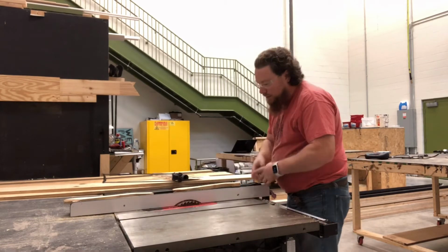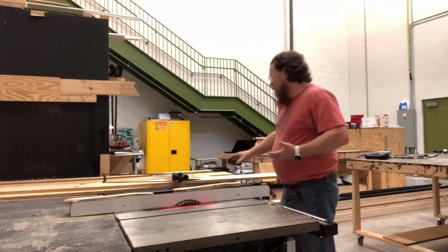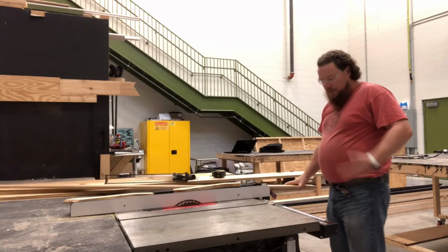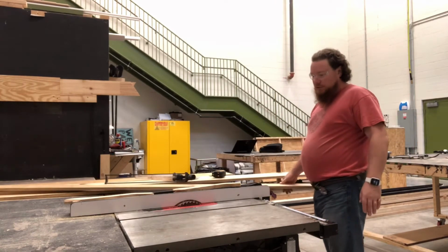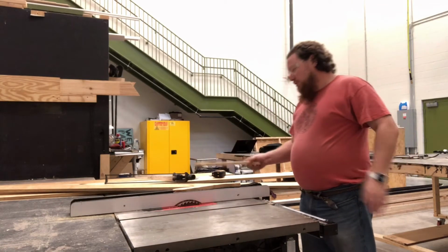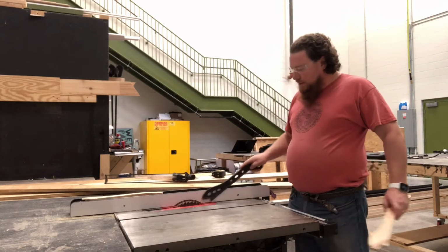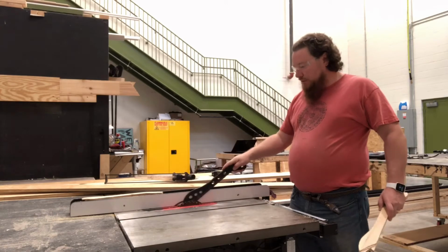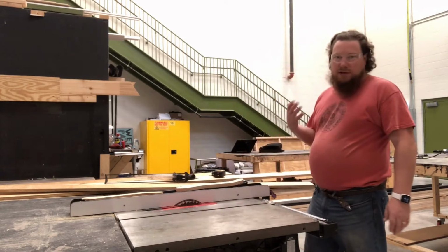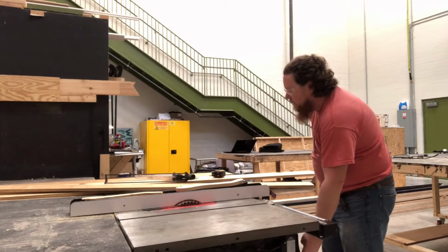Set to 1 inch. We're going to confirm that. 1 inch. For the little amount that we need, 1 inch is going to be plenty. This is a circumstance where I'm going to use one of my sacrificial push sticks. I could get my plastic push stick through here, but it is close. So just for safety, I'm going to use the one that is able to come in contact with the blade. We're going to turn the saw on, let it come to speed.